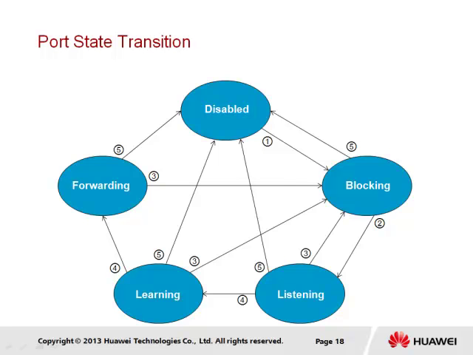IEEE standards for the spanning tree protocol define a number of port states through which switches must transition in order to achieve a stable spanning tree topology and avoid switching loops occurring during root bridge and port role convergence. The example given here shows this state transition process and the possible states to which a switch interface is able to transition through. Any switch interface that is shut down is considered to be disabled and can be achieved at any point in the port state transition process. Once a port is enabled, however, it will transition initially to a blocking state, in which no BPDU will be forwarded but may be received. This also represents the state of an alternate port.